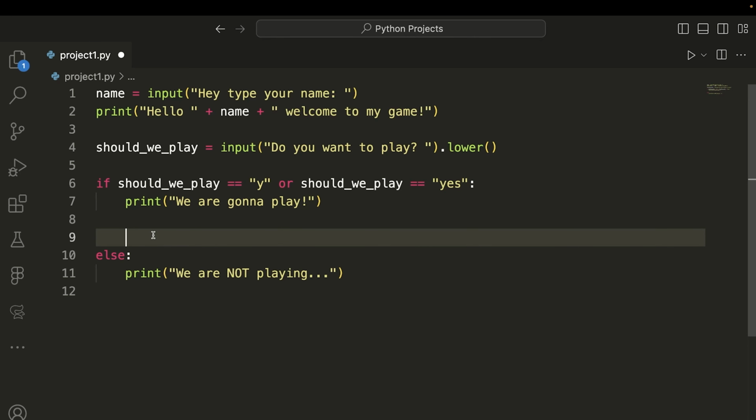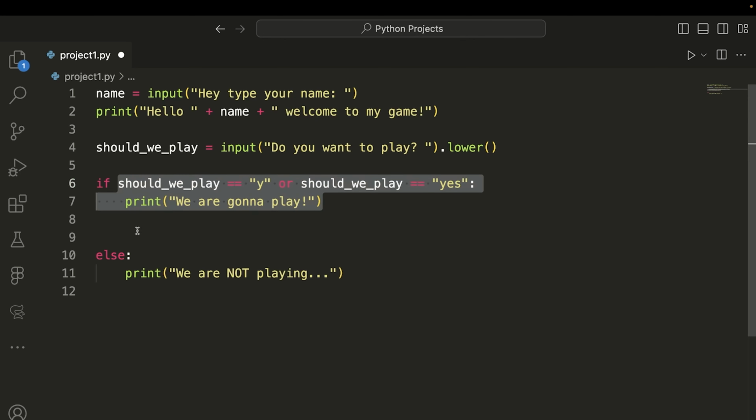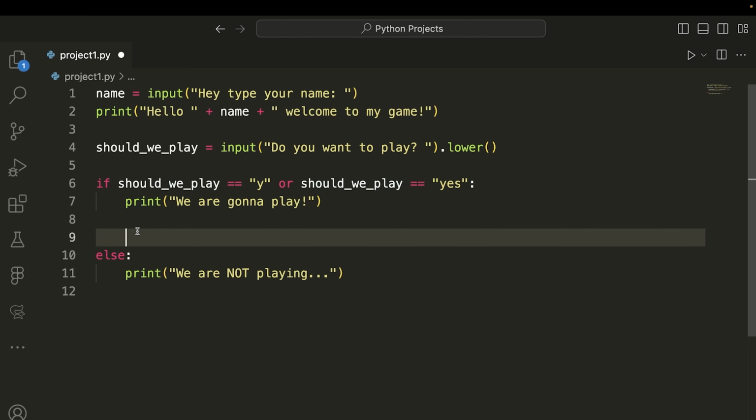So typically the first thing I like to ask the user to do is choose a direction. So something like, do you want to go left or do you want to go right? Now the game is a lot simpler when you just have two options, something like left or right. However, you can have multiple options like left, right, straight, backwards, whatever, and you can make that more advanced using the elif statement. So the idea is we ask the user if they want to play. If they want to play, and only if they want to play, I want to ask them, do they want to go left or right?